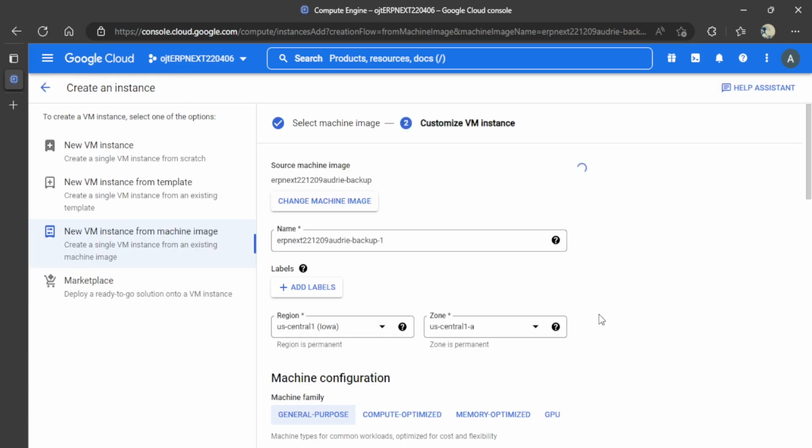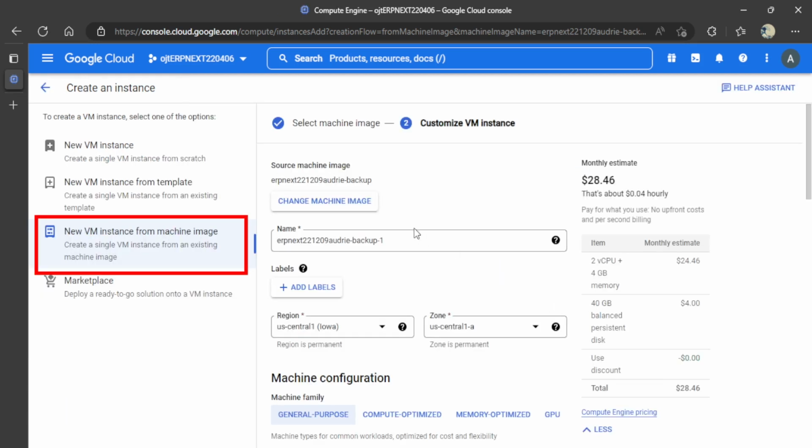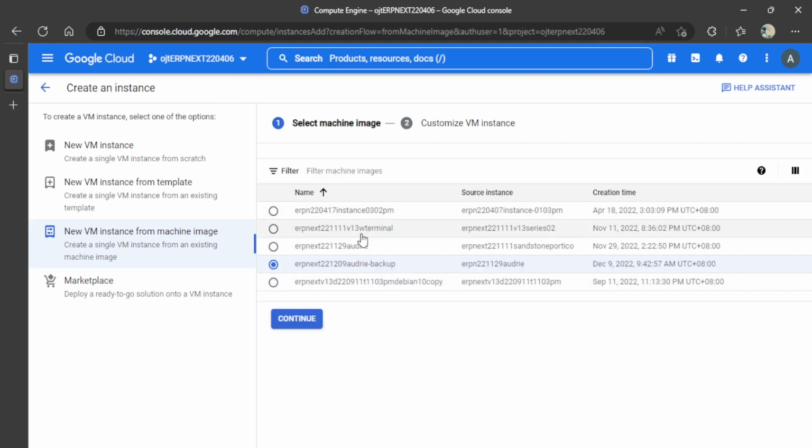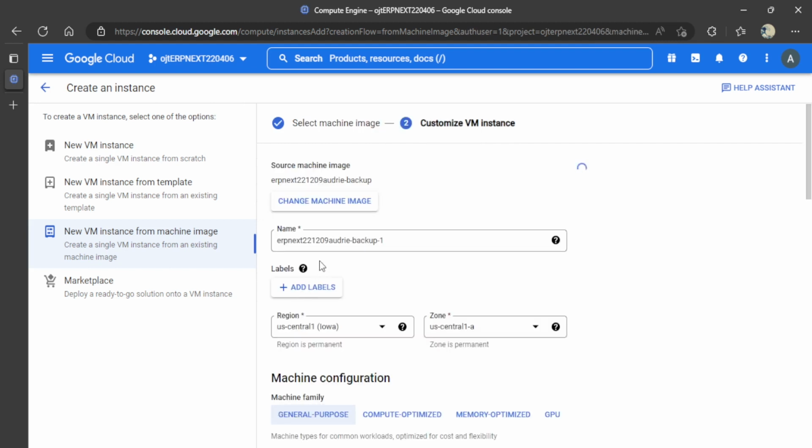Now we have selected an option to create a new VM instance based from a machine image. You can choose a source for your machine image. As we selected before, we choose the backup and click continue.